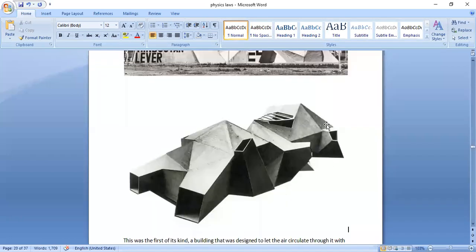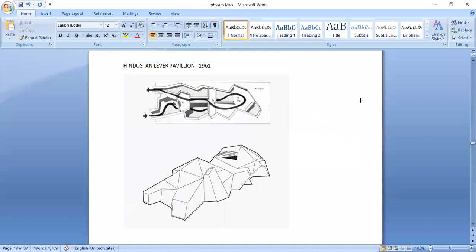This is how it looks from up. Air goes in from here, then outside from here. This is Charles Correa's design, okay? Understood? Yes, ma'am. There's no such plan as such for this one, but I thought the shape was unique, so I thought we'll discuss it. I wanted to discuss another plan, but there's no time. We'll do it tomorrow.